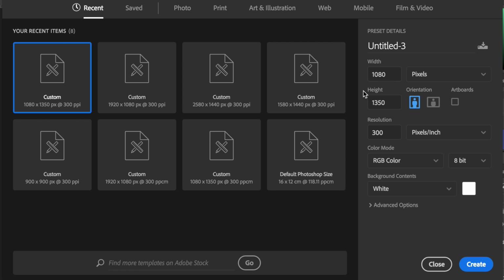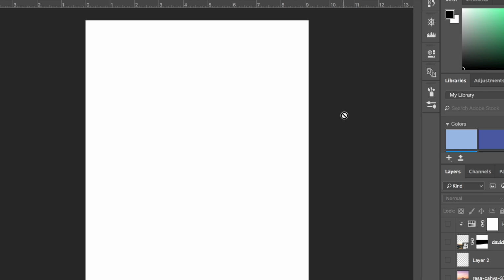Make sure you make your canvas size 1080 by 1350. That means that it'll be optimum size for Instagram. That's the size that you can post it at. You can get your stock photos. A good website that I recommend to you guys is unsplash.com. I'm going to go onto the website now to show you guys what it looks like.